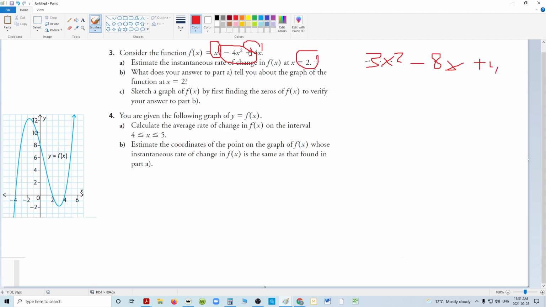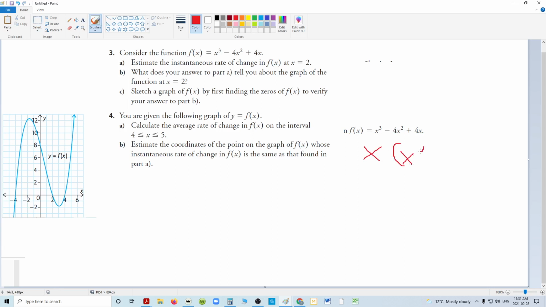If I plug 2 into the formula, I get 2 squared, which is 4, times 3, which is 12, minus 16, plus 4. So 12 plus 4 minus 16 will be 0, which tells me that this is the vertex of this graph. And if I look carefully at it, always study a graph. What can be factored out? An x. And I'm left with x squared minus 4x plus 4.